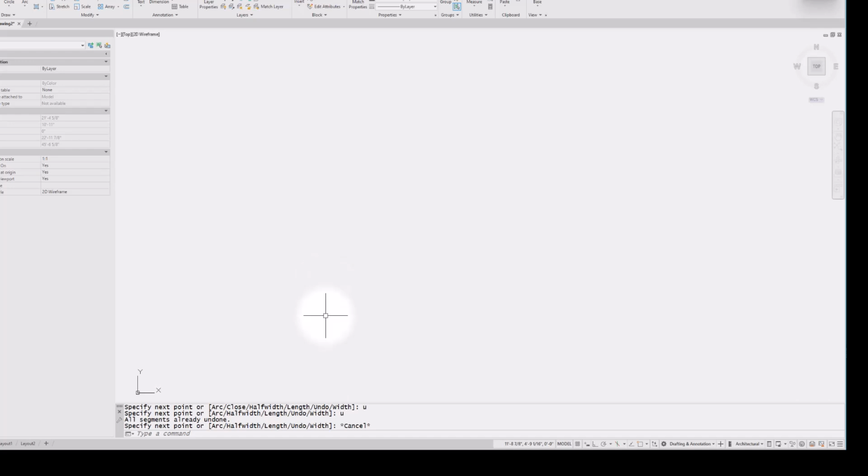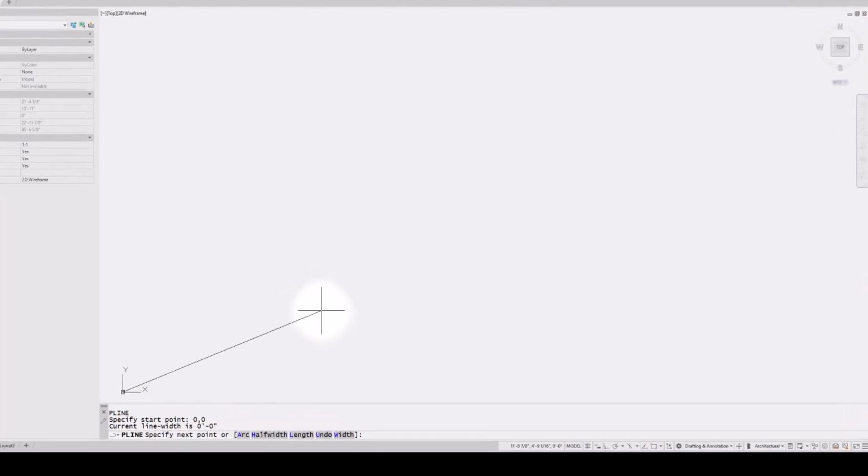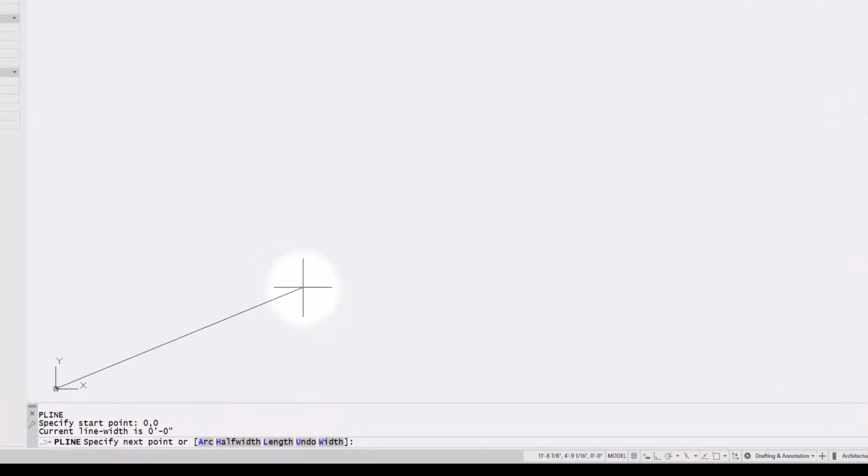First, we're going to work with absolute coordinates. Just type in a command, polyline. Then we're going to hit 0, 0. And I haven't touched the mouse at all. I'm going to press Enter, and it'll draw a line to that 0, 0. And you can move your mouse around to prove that that is exactly where it's at.